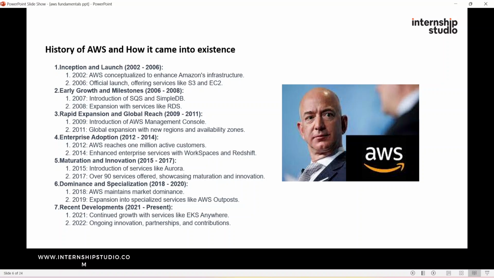In 2009 to 2011, they had rapid expansion and global reach. In 2009, they introduced the AWS Management Console. You can say the console is like a handy UI. When you open Facebook, you have the whole interface, right? We have the home button, the my profile button, notifications.